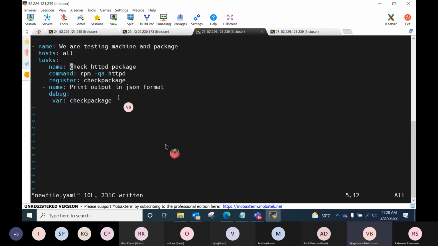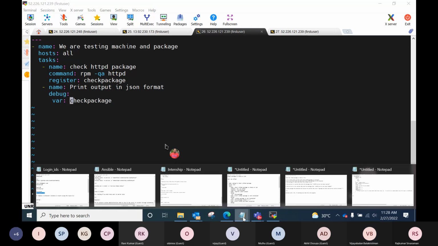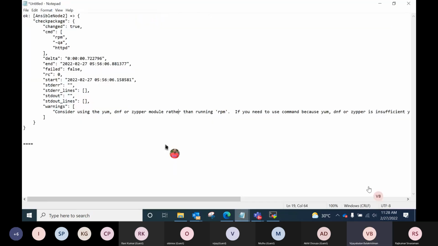So you can give a condition like this. What condition can you give? Check package dot std out. You type it, I'm not able to type.